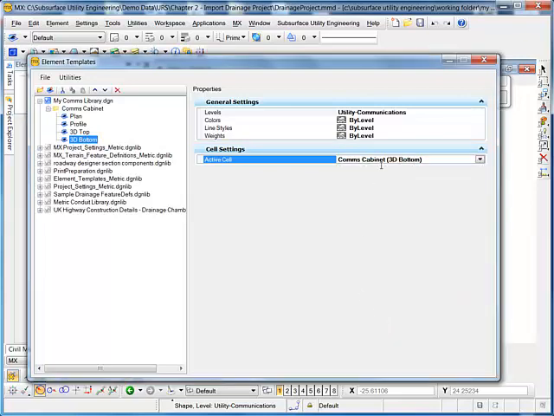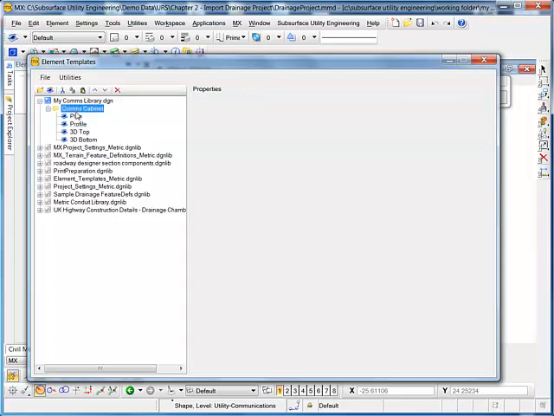Now because the 3D cell is being constructed using these two cells, in profile I don't actually need to specify a cell, because in a profile view we will actually slice the 3D cells. If it was just a simple water valve or a standard sort of fitting, I could use a cell, but if I don't use a cell, we'll slice the 3D model to display in profile and section.